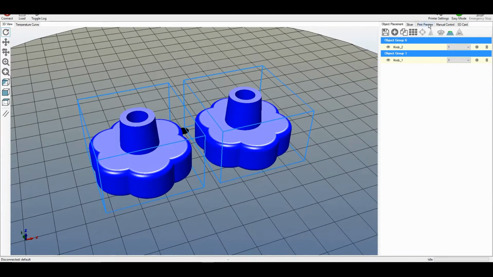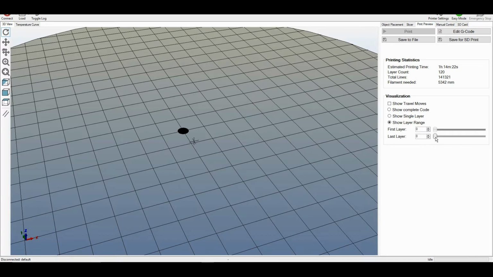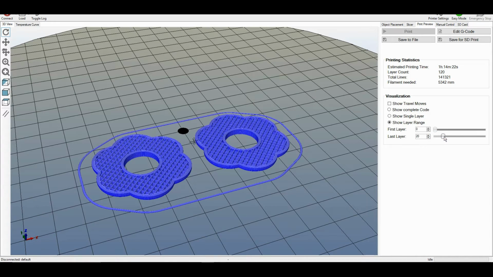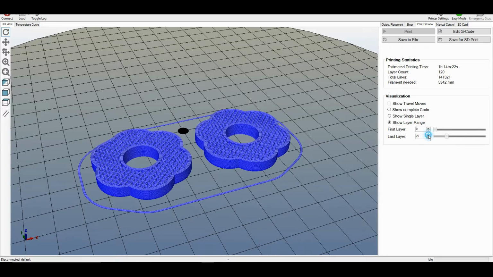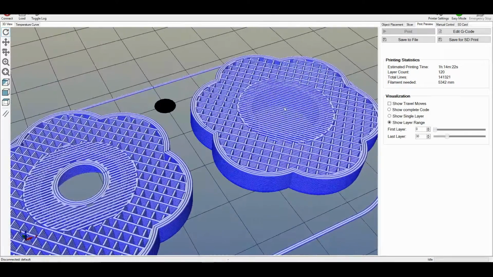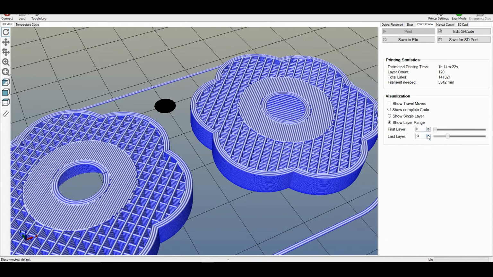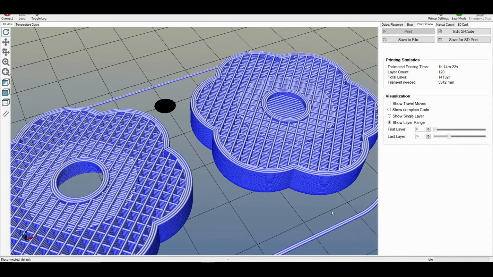So after I slice these, and we should view the layers here, once we get to that part, you can see now I have a single layer that bridges across the entire larger hole, and it gives something for the next layer to build the perimeters onto. And you come out with a much cleaner recessed hole. And this works great for any kind of recess, whether it be square or slot.